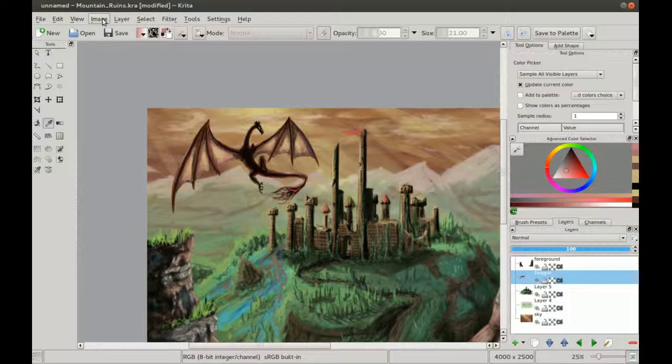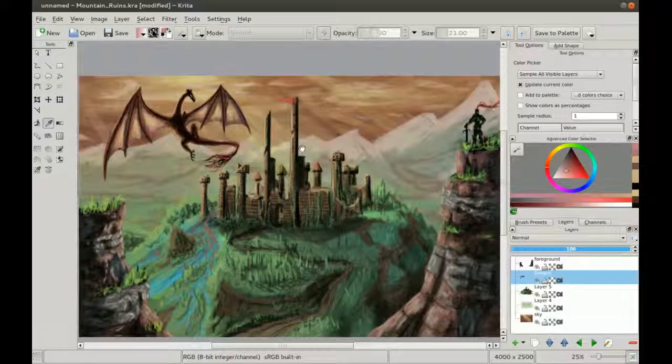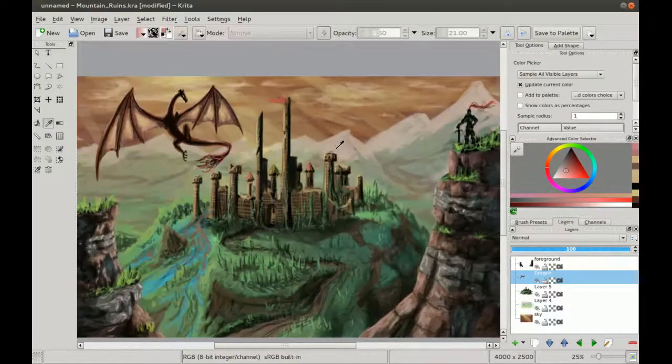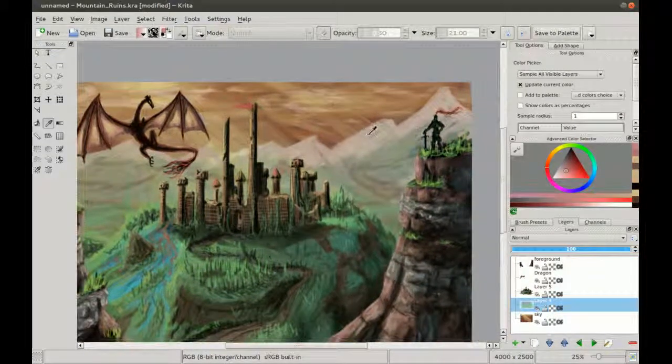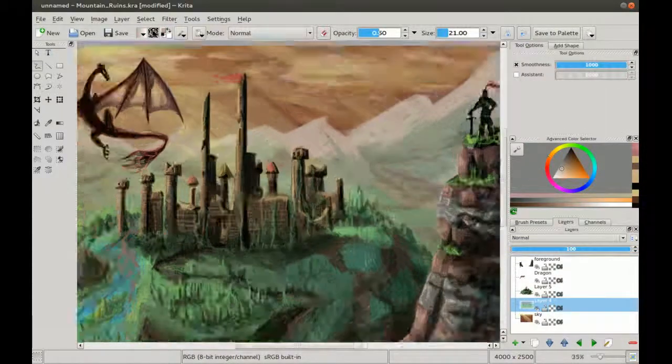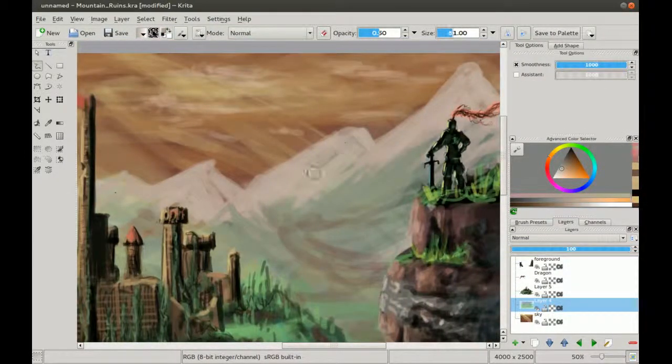Okay, so I think we have just enough time left here where I can do a little work on the sky. Now that I start looking back at it, the mountainous area and the sky are very sketchy, which is okay. But I'm going to start off with these mountains. I'm on halfway opacity here, and I just want to smooth it out a little bit so it doesn't look so much like a sketch. At least I can make the edges a little bit more finished off.